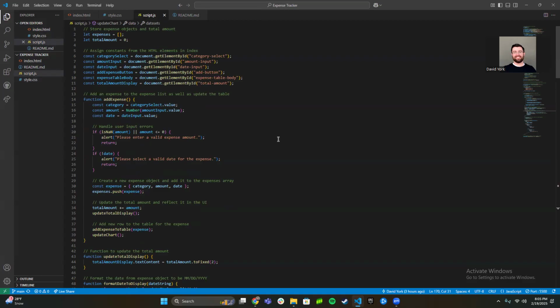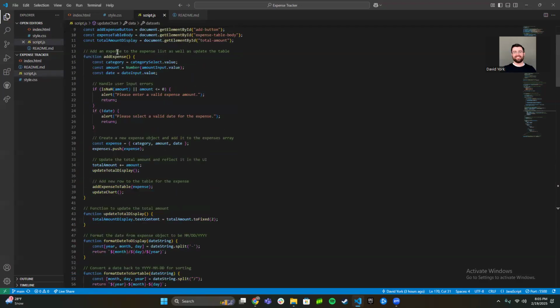All right, so the main file which I wanted to show is pretty much the JavaScript file. It gets those HTML elements and puts them into our constant variables, and then makes sure that when someone types something in wrong, the error handling will take care of that.